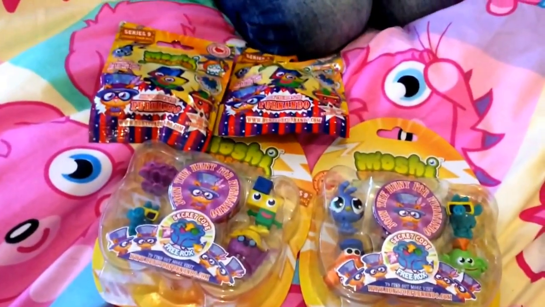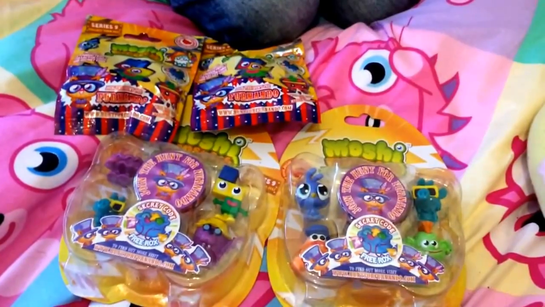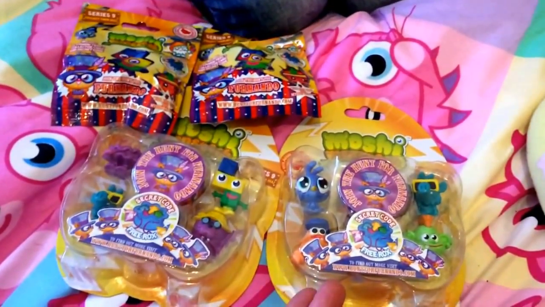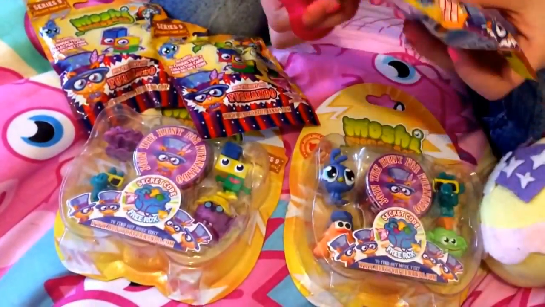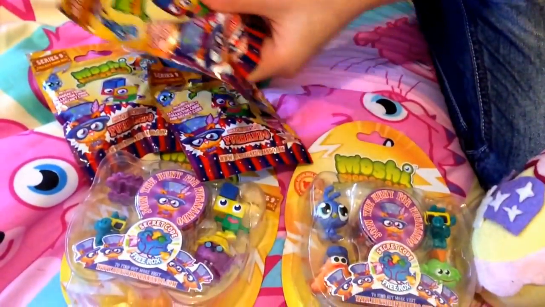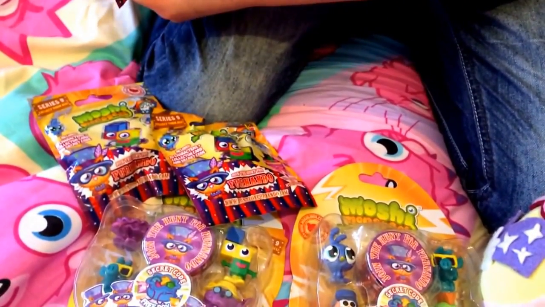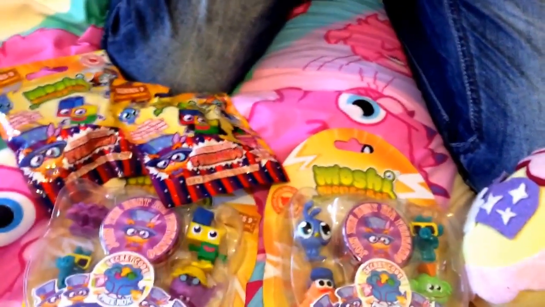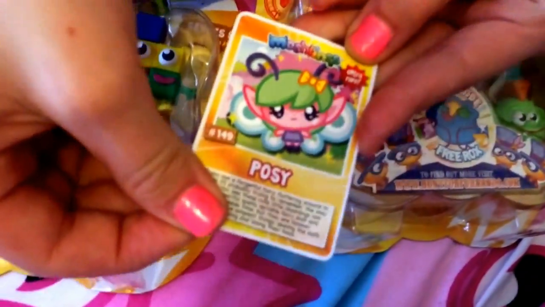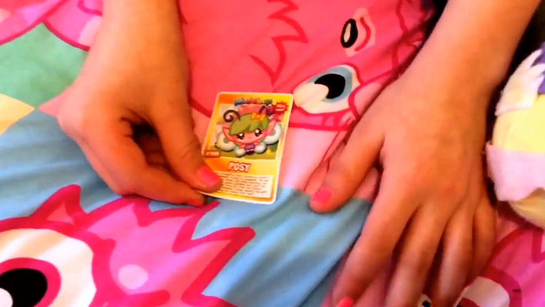So I'm going to open this one first. So try not to scratch the collector card. So I'm going to open it here. So let's see who we have. Right then, our collector card is, oh my god, that's so cute, it's an ultra Posy, and she is number 149, so she is really, really adorable.